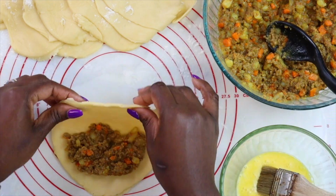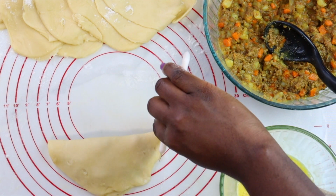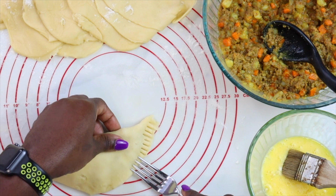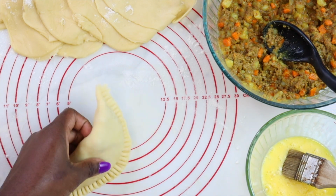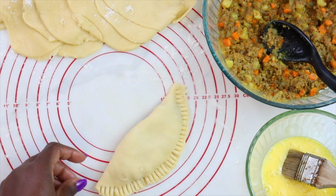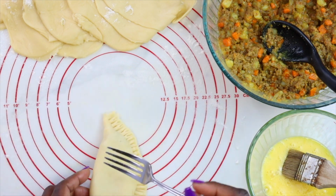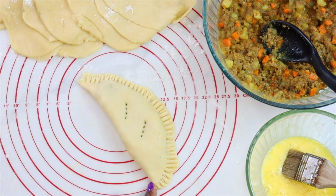And when it comes to sealing your meat pie, you can just do it like I did. I didn't use any egg wash on the sides, or you can use egg wash. I've never had any issue. I've never had my meat pie pop. I usually don't use the egg wash on the side, but you can. It is an option. If your stuff's not sticking, you can use the egg wash on the sides of your pie before sealing them and using the fork to press them down.